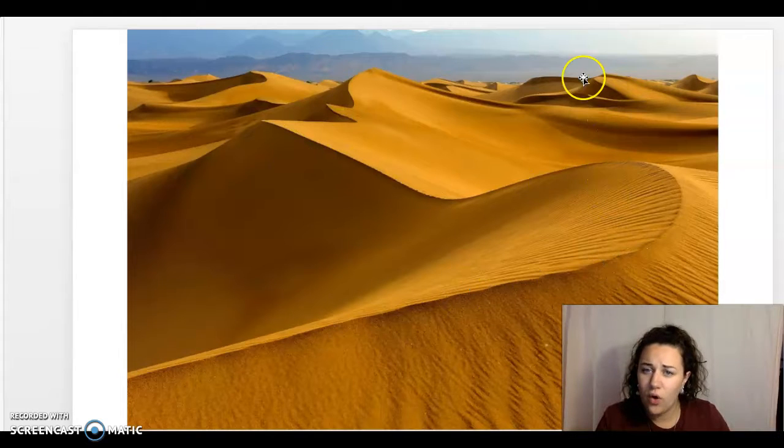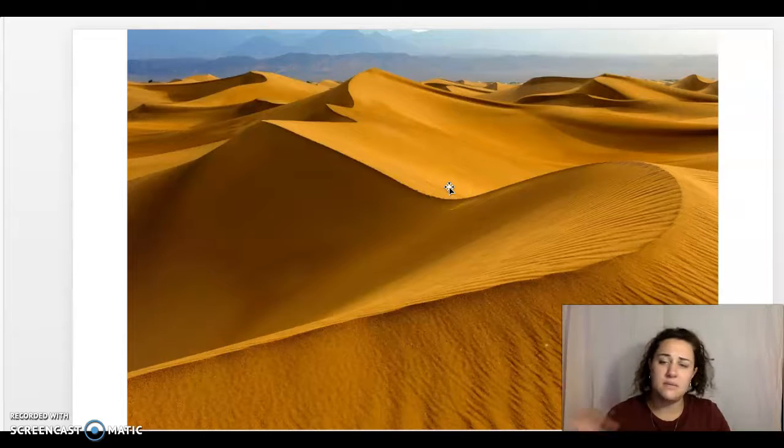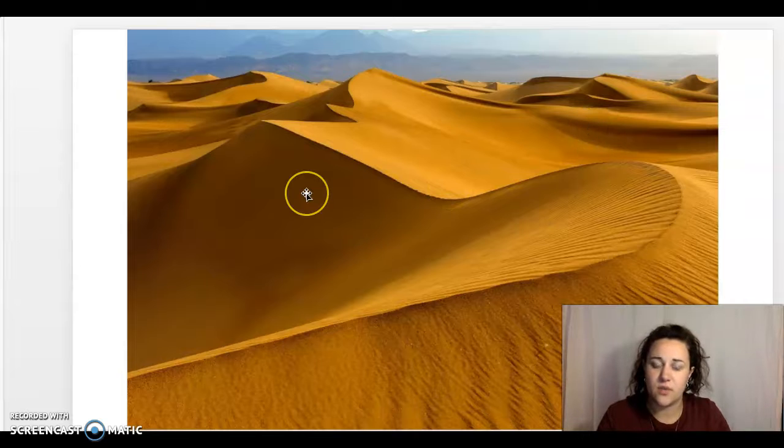And you can see all the different sand dunes. Some are big, some are small, some are shaped differently. It's pretty cool, actually, and how it gives it a different look. This could have been a flat desert many, many years ago, and now we have a bunch of different sand dunes everywhere because of deposition. The sand was dropped somewhere new.